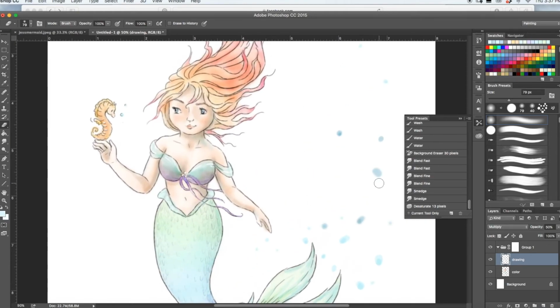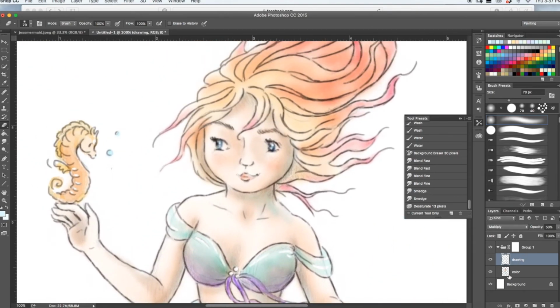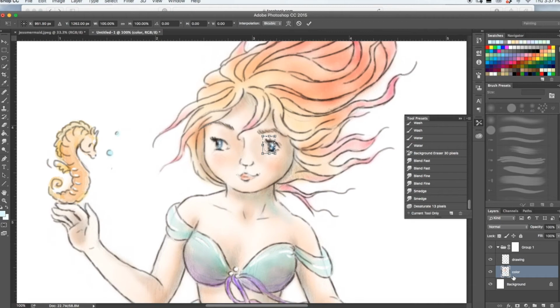I'm just having one issue with the eyes. So I'm going to do a bit of Photoshop magic. I want to make this eye a bit bigger. I'm going to bring it over a bit. So I'm going to grab the color layer and Command T it. I'm just going to move it over a little. There we go. Okay, and the same with the drawing layer. Command T, and I'm just going to move it over a little.